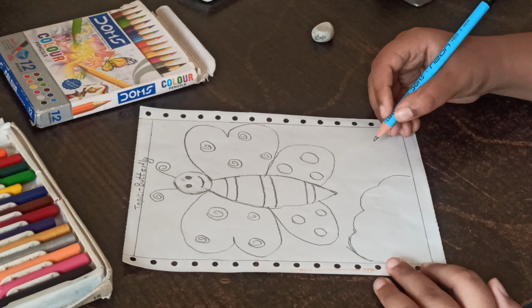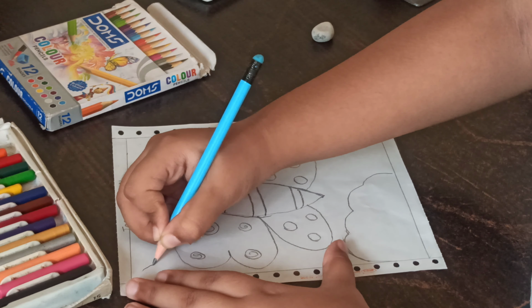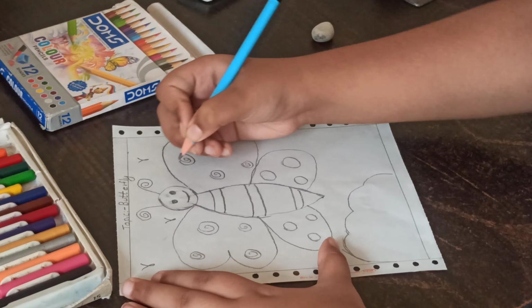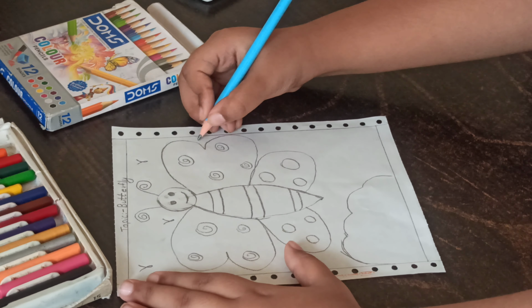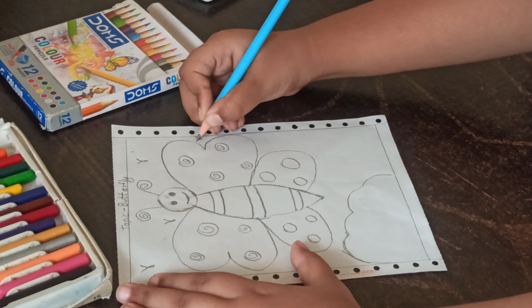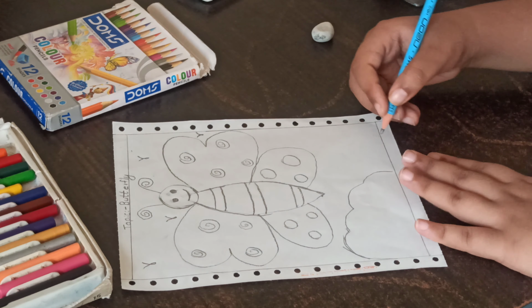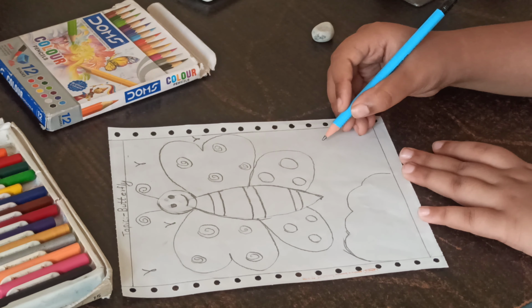We make some birds flying in the sky. It is also flying in the sky. The butterfly. Let's make flowers around it, like this.